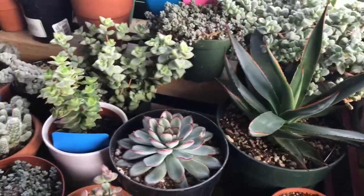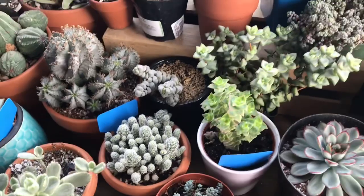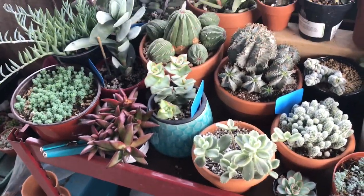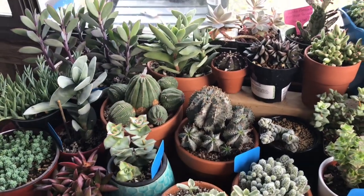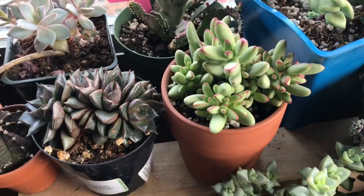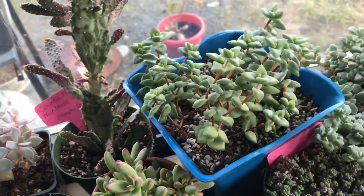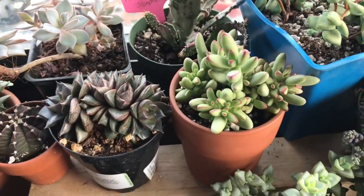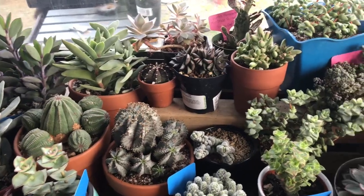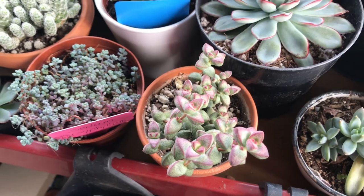So, all right, another Echeveria here that was up in the grow tent. I think most of these sedum were in the same position in the last video, so I think all of these you've mostly seen. This guy's got such beautiful pink tips. I have such a soft spot for some of the crassulas, however you want to say it. I just think they're so beautiful, especially when they get the blushing like this.